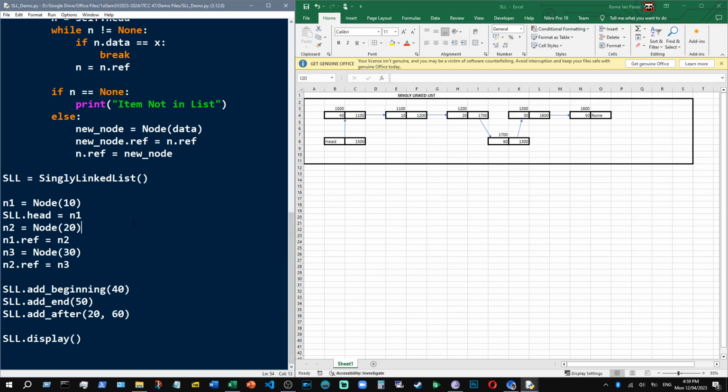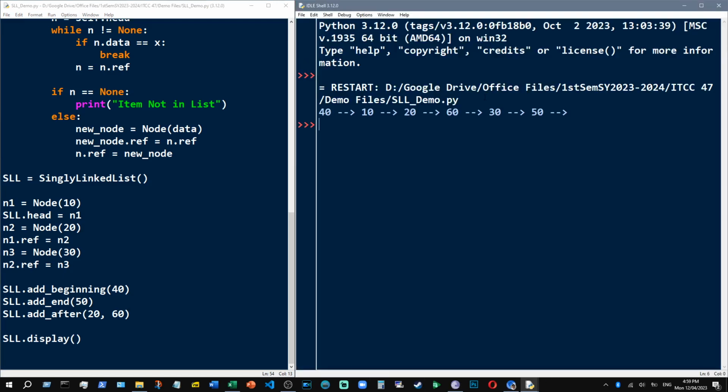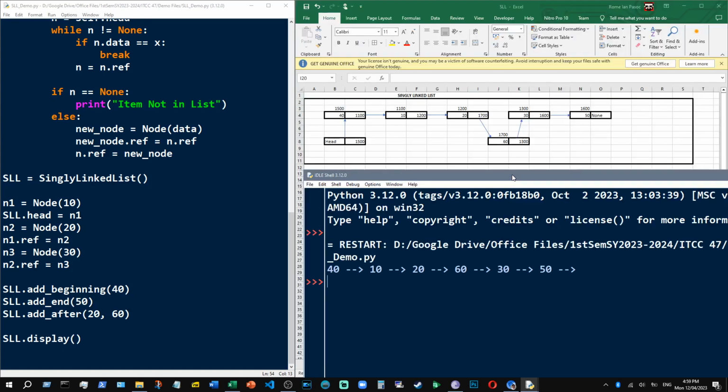If you're going to run this, 60 has been situated after 20, which is the same as this structure here: 40, 10, 20, 60, 30, and 50.